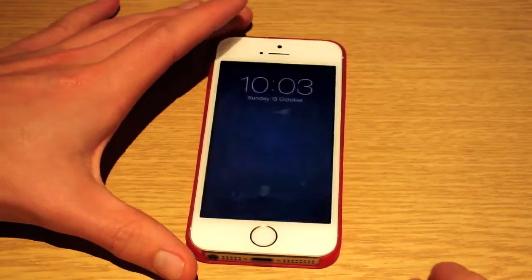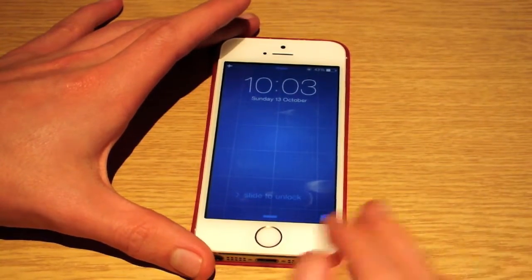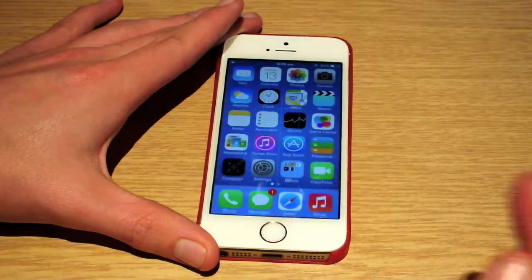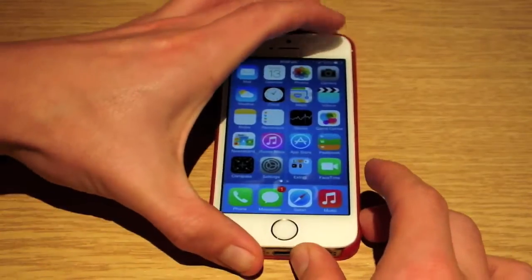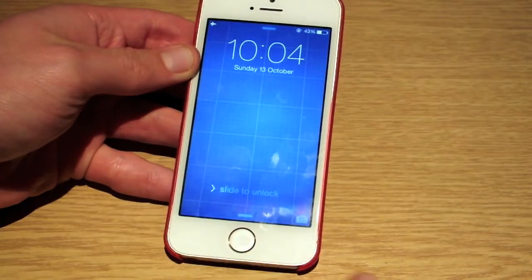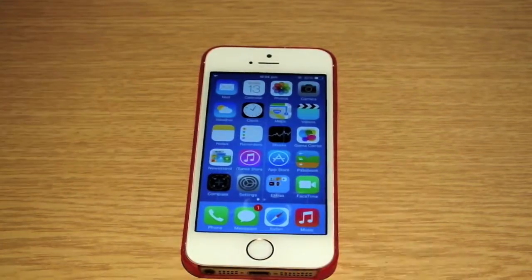So I'm going to show you that again. I've got a passcode on — there's no way of getting past this without typing in your passcode, or you can just use your finger. To use this, you don't push down on the button. All you need to do is wake the device using either the power button at the top or the home button, and then you lay your finger on top. There's no clicking down involved.